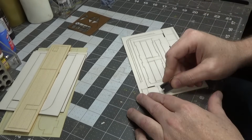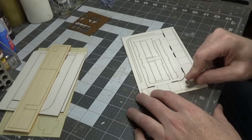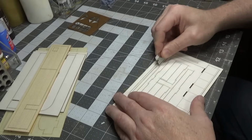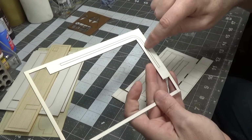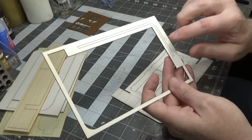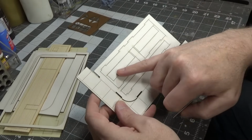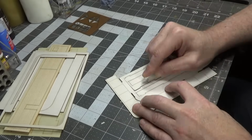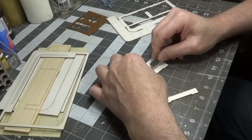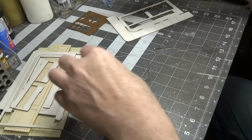And then the first thing we're going to do is paint the sidewalk. Now there is another piece on here that we'll use later. So set that aside. Now let's cut these all out. Okay, set these pieces all to the side.